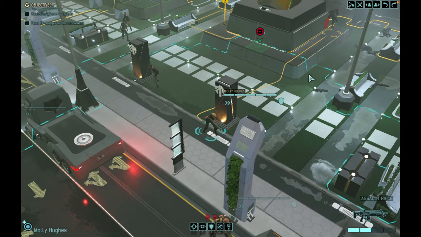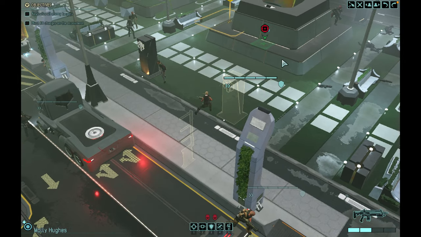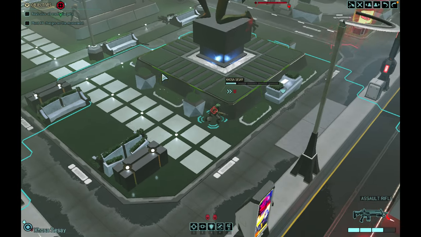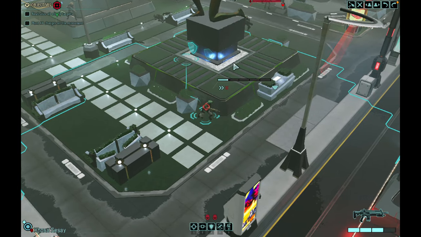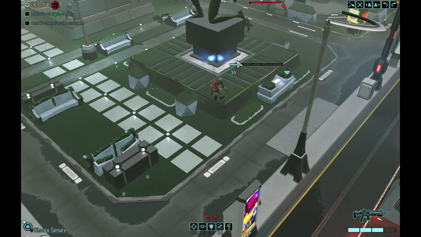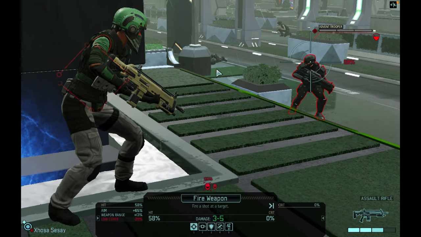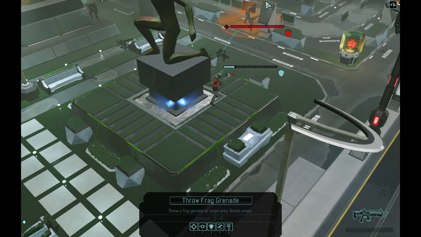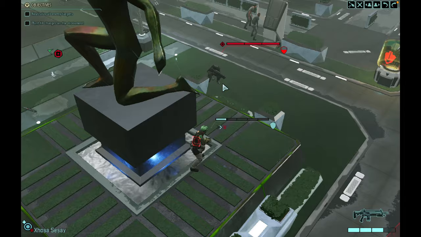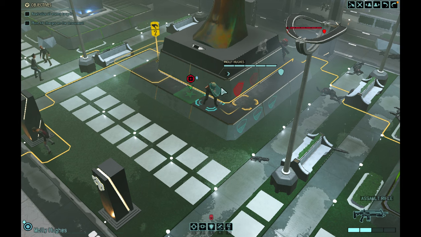All right, now I gotta be aggressive here. I'm going to move forward. That gets you into a good spot. Let's move you forward. I gotta be aggressive here. So, but I still need good cover. Let's go there. I think I'm gonna take this one out with a frag grenade. Yeah, because that's only 58%. So let's go ahead and take him down. Let's deal with that now. Okay, that leaves that guy.